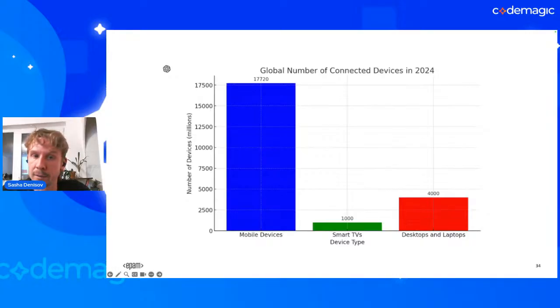So I asked AI to analyze the number of gadgets people use in 2024. As you can see, the number of phones is significantly higher than the number of other devices.